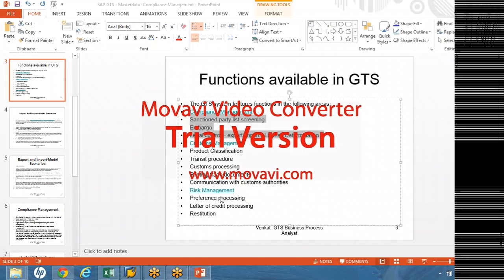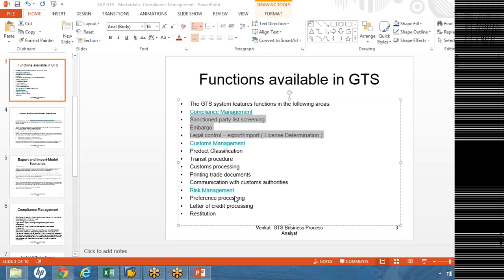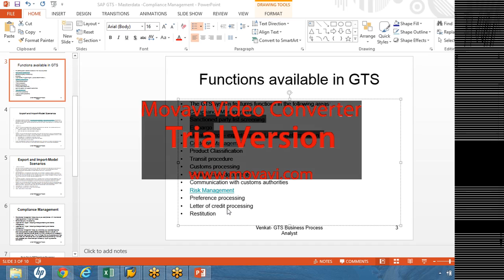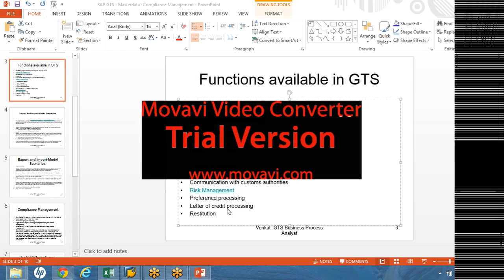And then preference processing, like identifying the preference when a business transaction is happening in the free trade zone countries, and that is taken care of by the preference processing. And due to the reason that there is a need to reduce the financial risk.